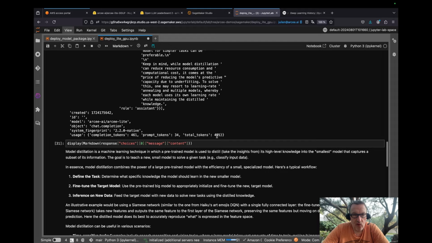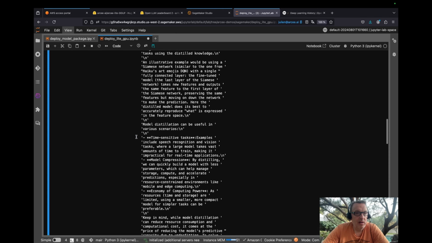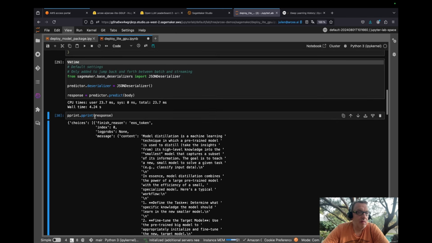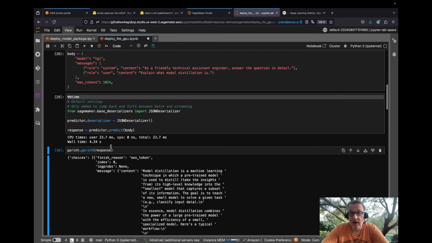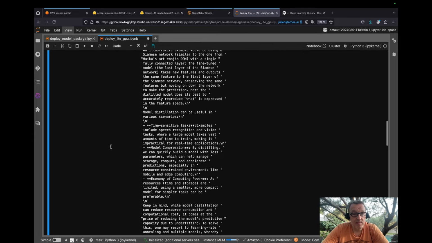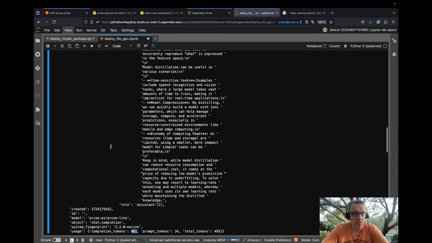So we did 461 tokens in 4 seconds 20. Okay, so, well, I don't need my calculator. It's 100 plus. Okay, 110 maybe. So 110 tokens per second on the tiniest GPU instance is a very good number, right? That instance costs, I think, $1 an hour on demand. So you can run that model at scale for silly cheap, honestly.